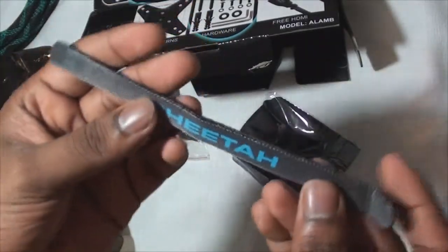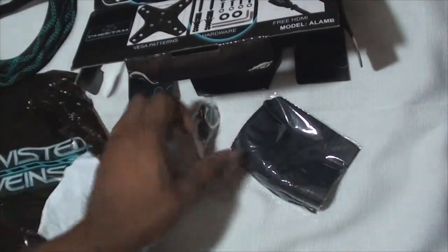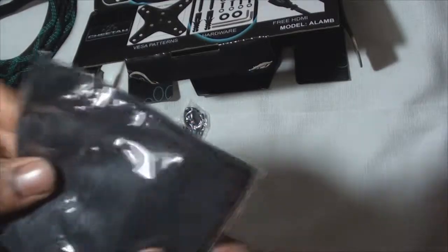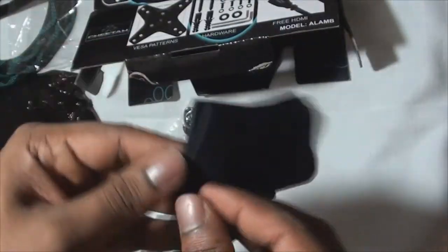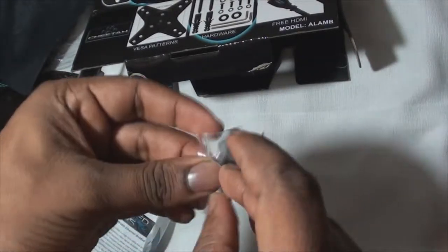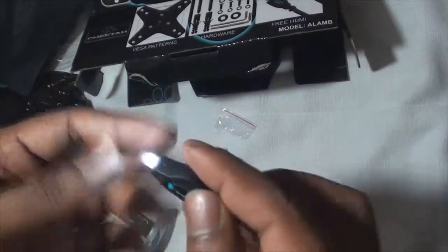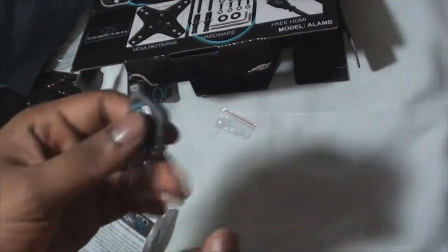They also give you a velcro cable tie so you can shorten the cable if needed — awesome to get free stuff. What's this? It looks like a cleaning cloth with the same paw print imprint on it — very nice. And oh, it's a little keychain light! That's cool — not something I knew was in here. It does work. So yeah, another free item. It's already worth way more than the purchase price, which is awesome — I did get this off Amazon.